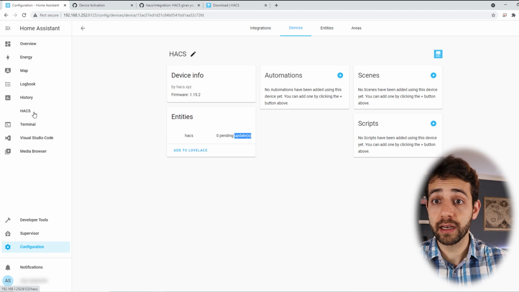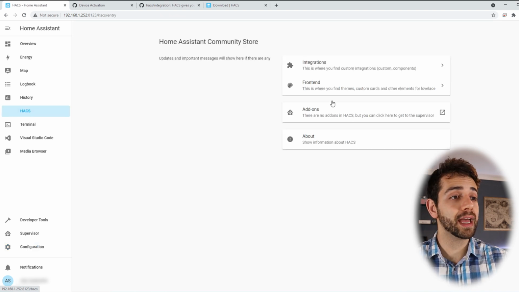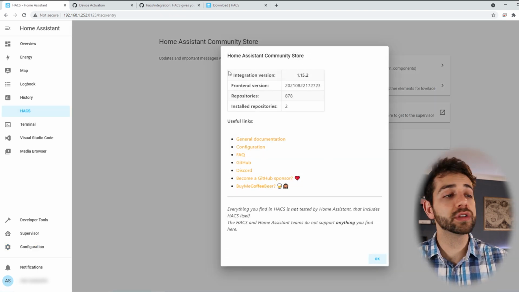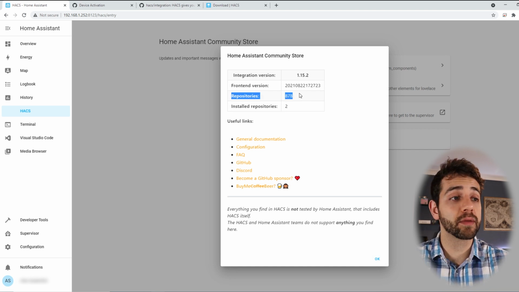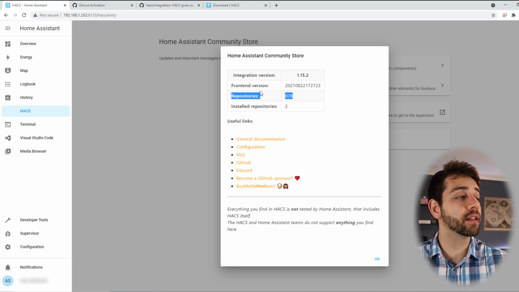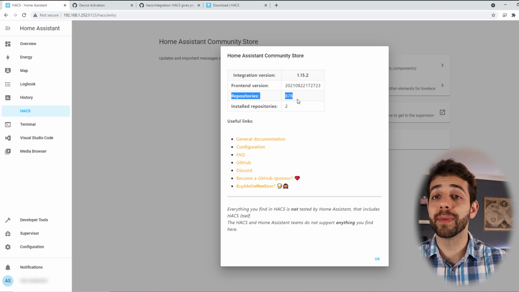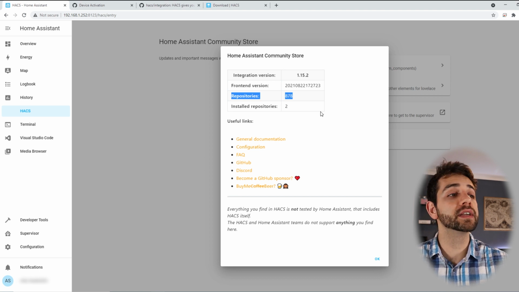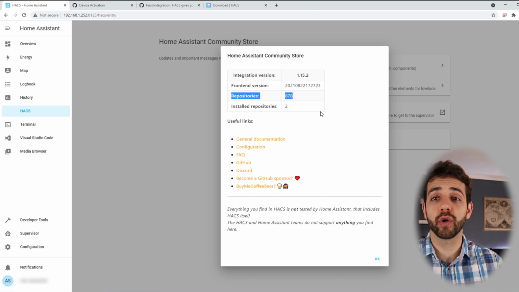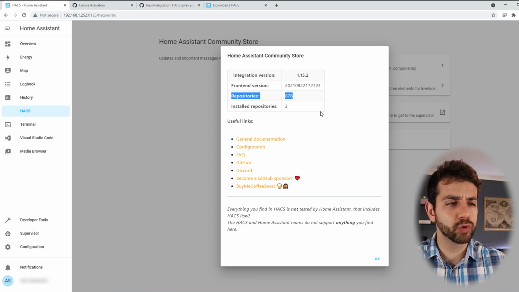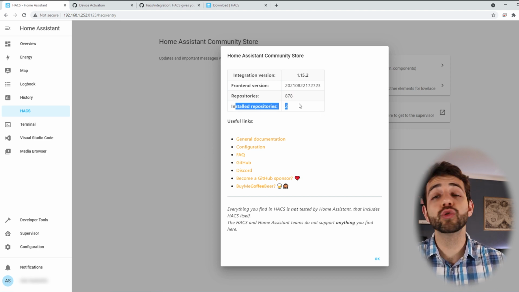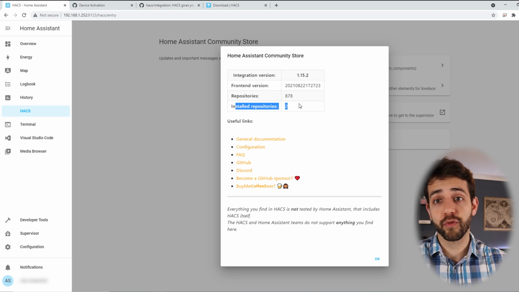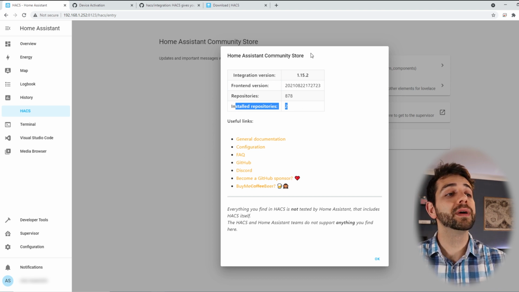So now you see HACS option appear here. So it's done. Let's see HACS and we put about. Here about, all the repositories will appear. To make all these repositories appear will take some time. This is because I already had HACS installed, so it's quite fast for me. But if you didn't install before, it will take some time until the first download of the repositories. It'll take around 10 minutes, so don't worry about it. Also, I already have two repositories installed. That will be the topic for the next videos that I will show. But yes, you can install. And what can we do?